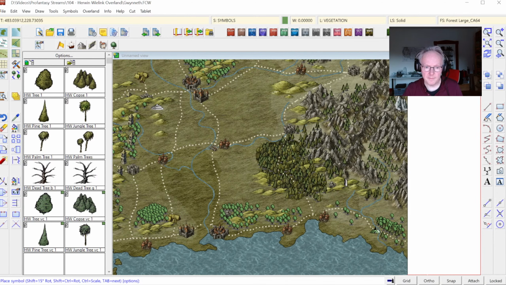For these small sections here, I really don't need the drawing tool, it's quicker to just randomly place some of the tree symbols here. For these I'm going to mix some pine trees together with the deciduous trees. Here, scattering around the hills.